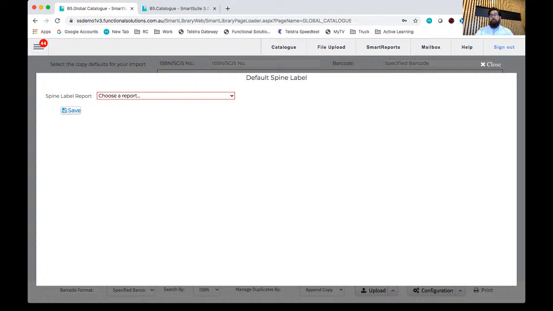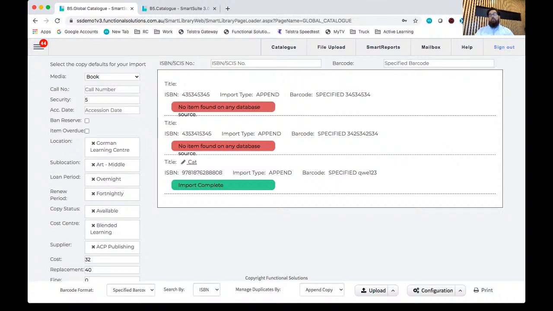Okay, but out of the box, what you need to do is select one of these label formats to be the default that we're going to print the spine labels to. Okay, if you aren't running one of these, please go and have a chat to your supplier about which one of these labels will be the best for you. Okay, so if I go ahead and select 12601, go ahead and click Save. Now, all that's going to happen is when I click the print button, it's going to send it to the 12601 label.